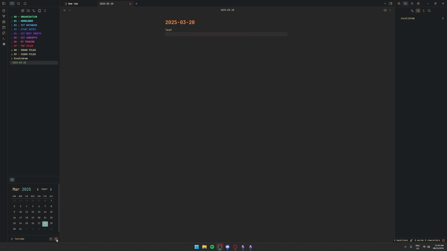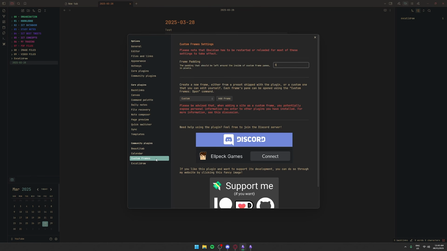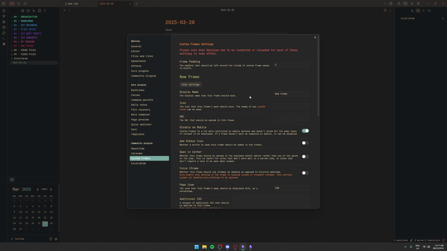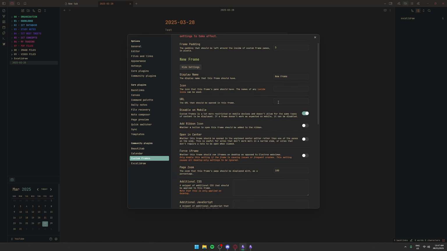So to make this happen, you want to go back to your settings and go to Custom Frames below the Community Plugin tab here. You'll notice that in this area you have this drop down, and it already comes with some presets built into the plugin. So you can choose between any of these. You might find having a Google Calendar handy. You can add your Notion to it, which I highly recommend, Twitter as well. But you can also add things like YouTube, Forex Factory if you're keeping track of the news using Forex Factory, TradingView, literally anything like that. You just have to add frame, go into the settings, and this is where you can add your URL. You can change icons, display names, do a lot of things like that.